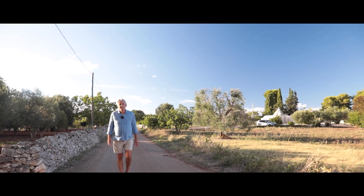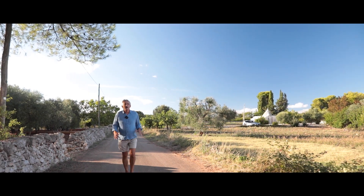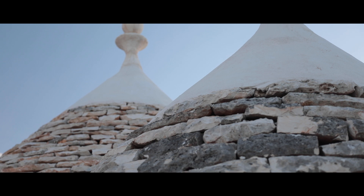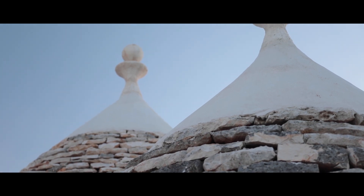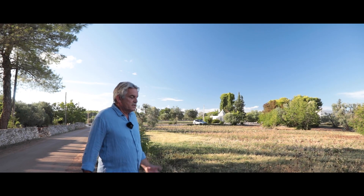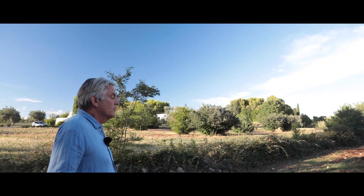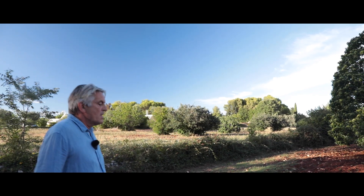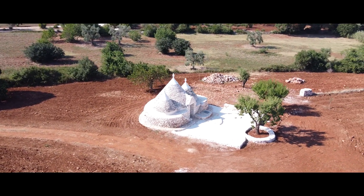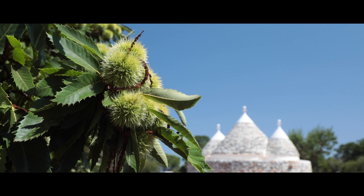Because what I saw from the pictures and what I read about Trullo, it's a very strong form — round, a curved sculpture made out of stone with this typical shape of the roof. So it was interesting to confront my work with this strong space. From the pictures and the video Antonio sent me, I saw that it's a clear structure with three elements — round, curved space.